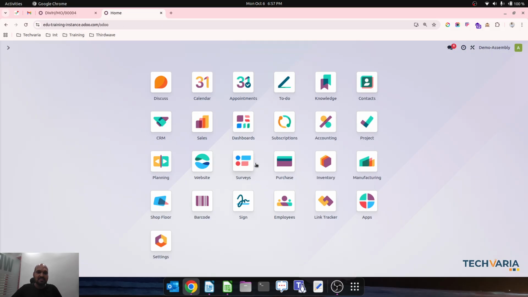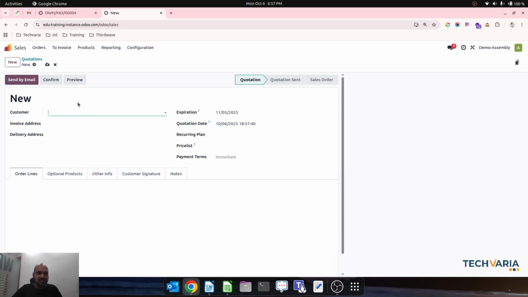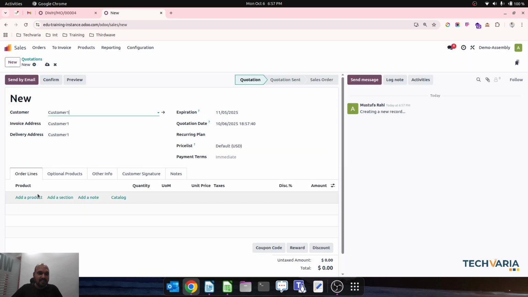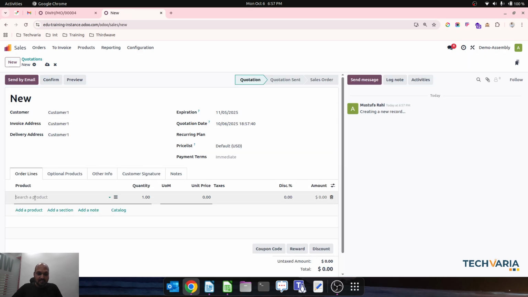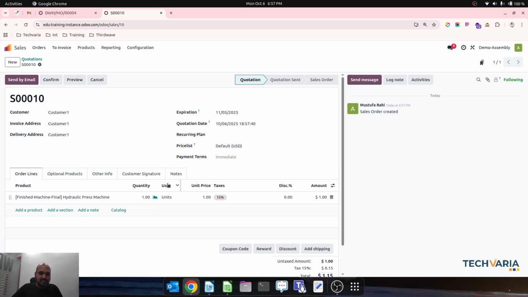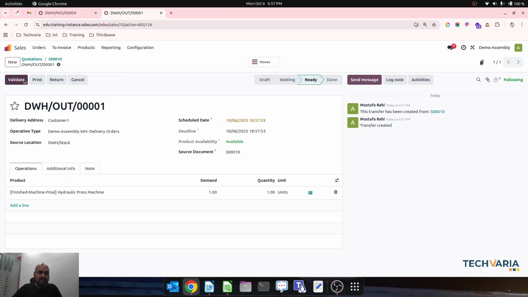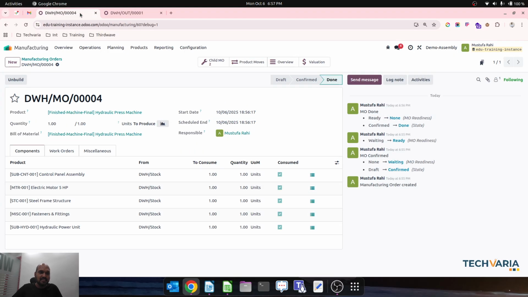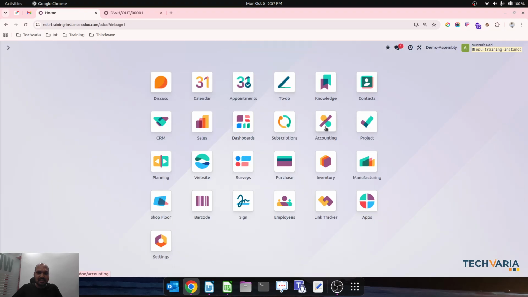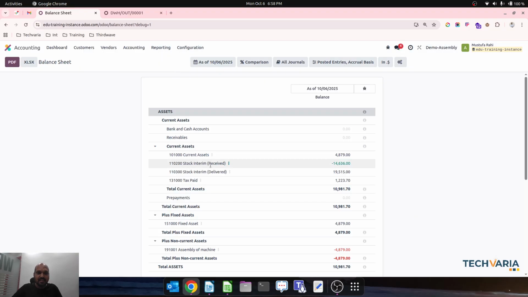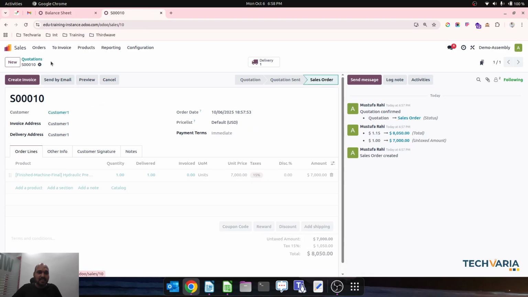Now I'm simply going into sales and then I will sell off this hydraulic press machine to one of my friends and generate my profit also over here. So I confirm and then I simply deliver. Now in my books of account, in my balance sheet, the current asset is already out.